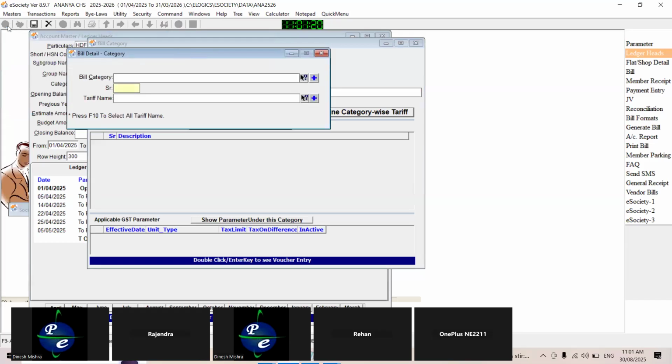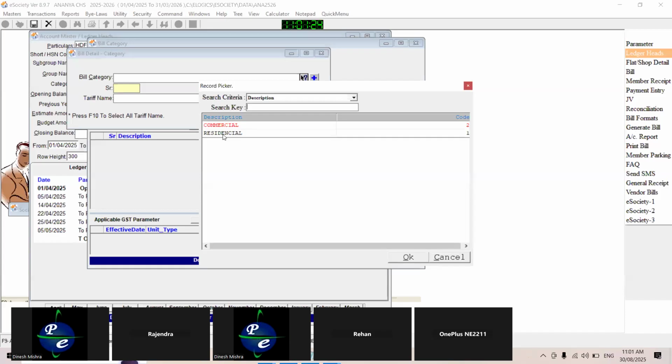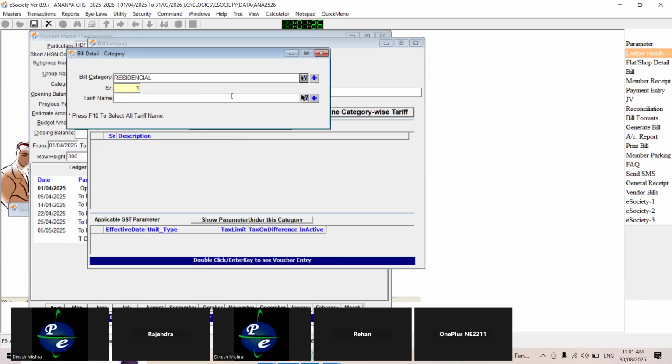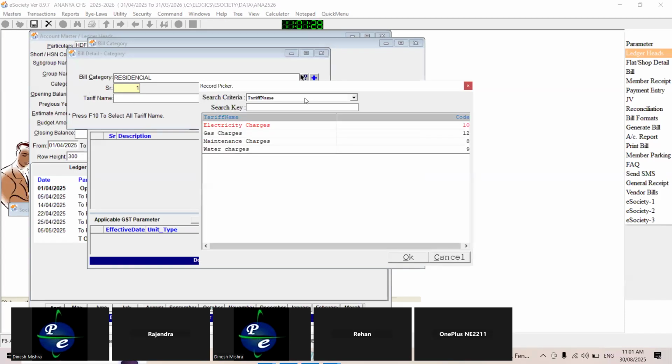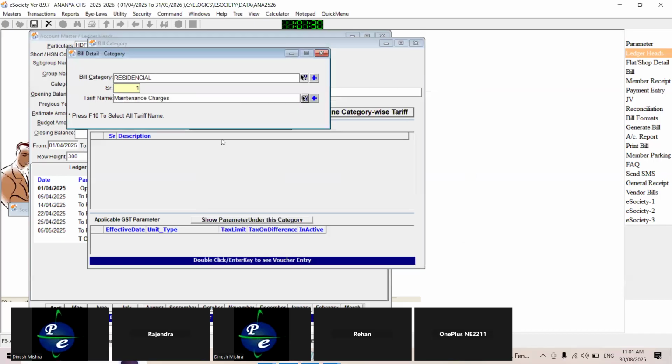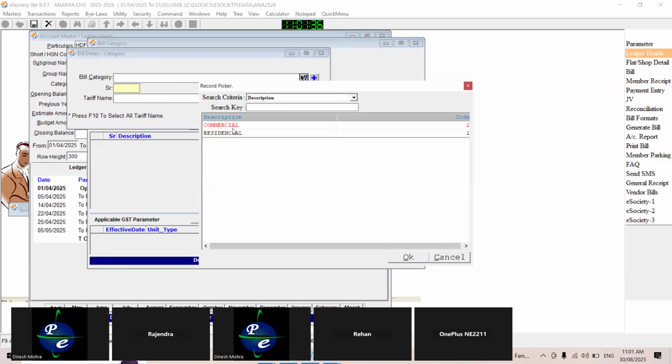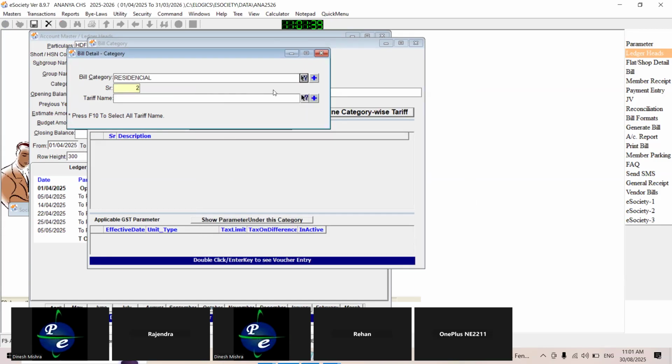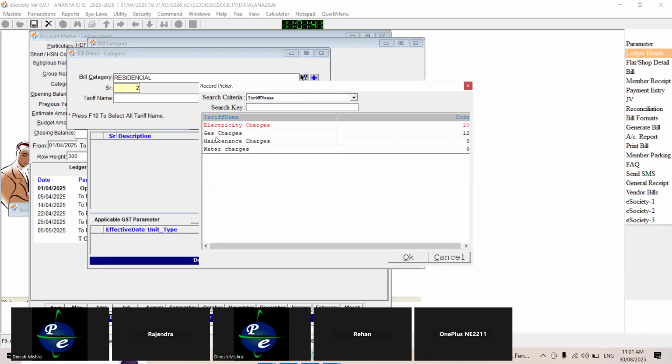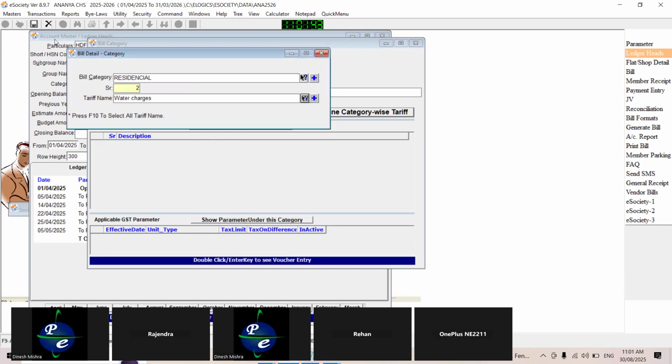Now click on plus. In bill category we will take residential, here take tariff name maintenance charges, save it. Take one again, in bill category we'll take residential and tariff name will take water charges. Save this.